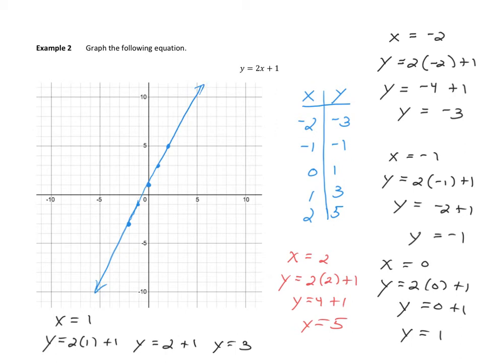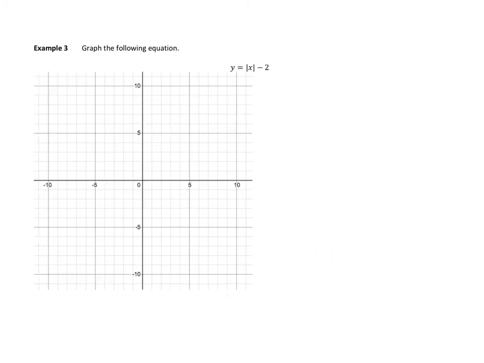These arrows just indicate that this is trending forever. But here it is. This is the basics of, if you're given an equation, something that connects x values to y values, you can set up a table to get points, plot a few of them, and then sketch the equation in around it. In the previous example, we had a line, but this method will work for any type of equation. So here's a different one.